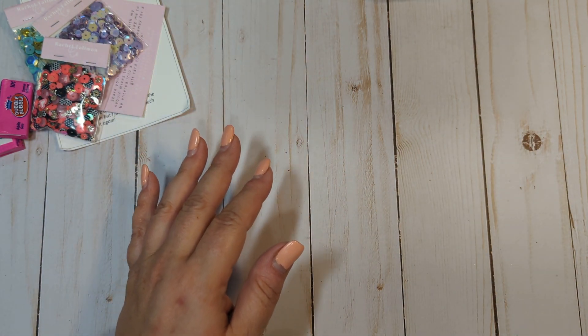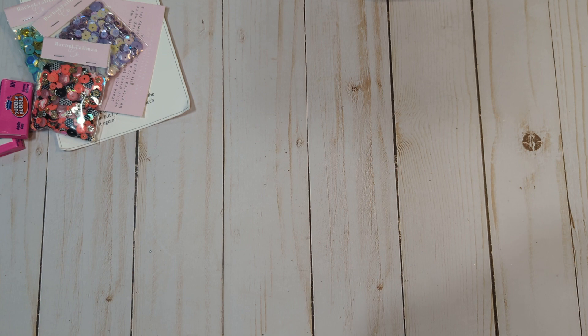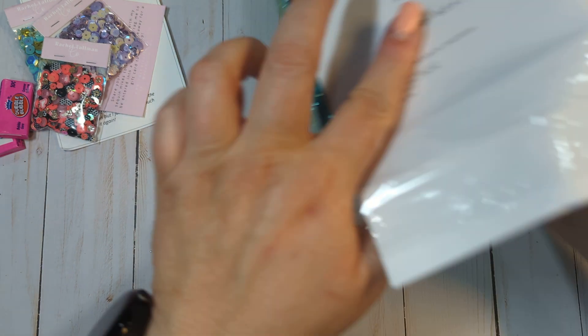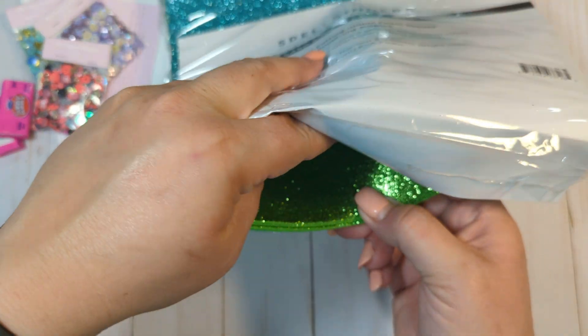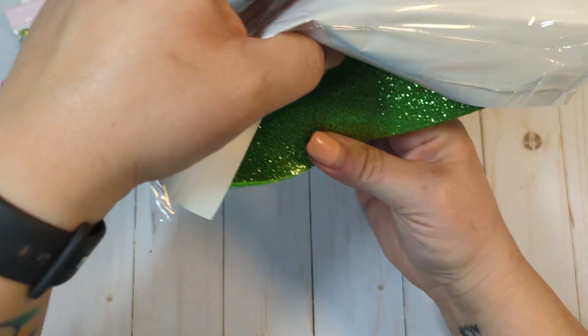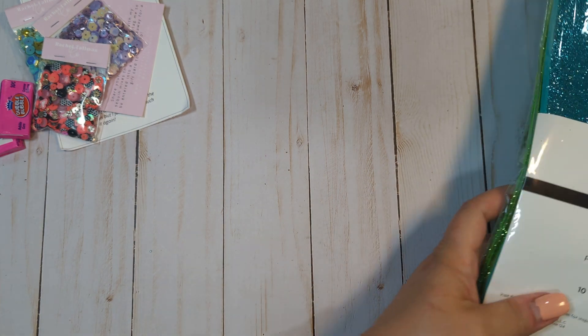I got this one called Shimmering Tropics, which is a really pretty turquoise color and also a limey green that I can totally use for Halloween. I'm just going to pull it out so you can see what it looks like. Not lime green, but this color green — the packaging is hard to pull these out from. That color green and the turquoise would be really nice if they had these back to back instead of layered. But you know, what can you do? So I got the turquoise and the green pack.